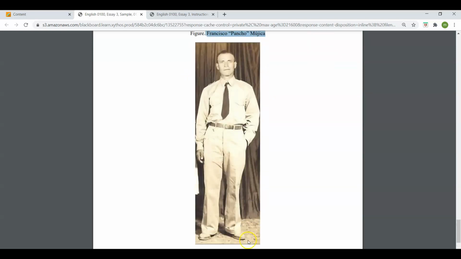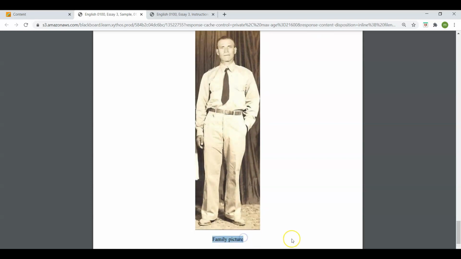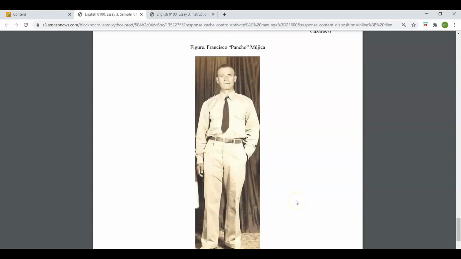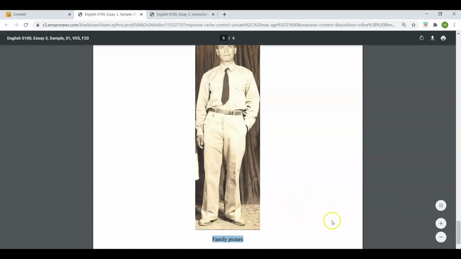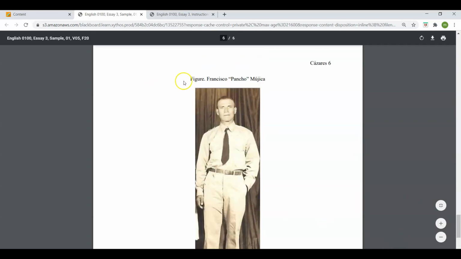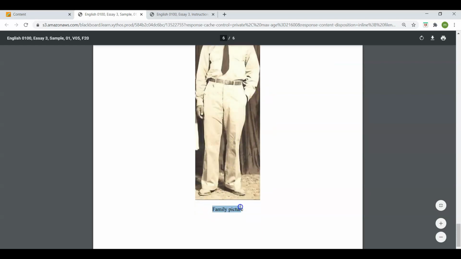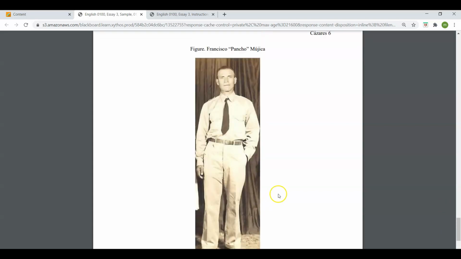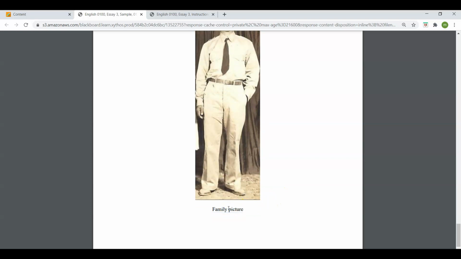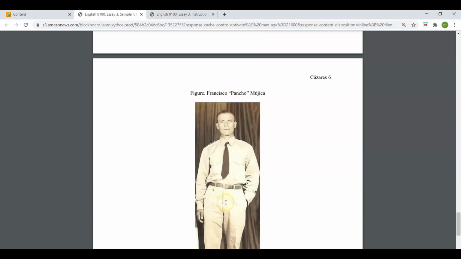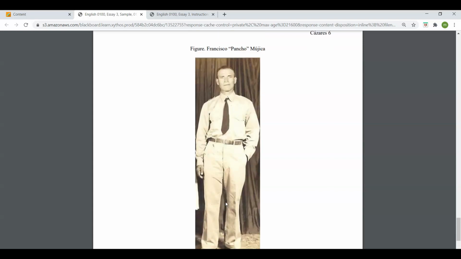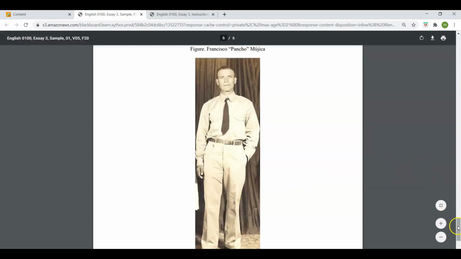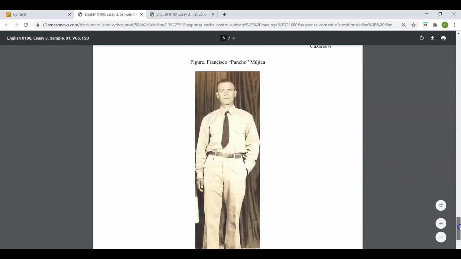And then here's my explanation, family picture. Now imagine that I had done something else, that I had put a graph or a chart or something from a website. Then it would have said figure, the title of the graph or chart or whatever. And then over here it would have said www dot and so on. But in my case, I just explained in the shortest, briefest way possible, family picture. This is something that is in my family. I own this picture. Okay? That's where I got it. It's a great picture, isn't it?